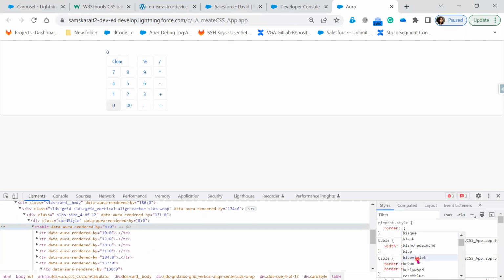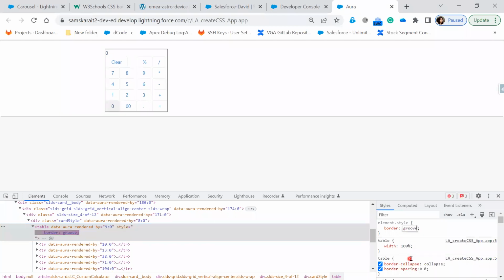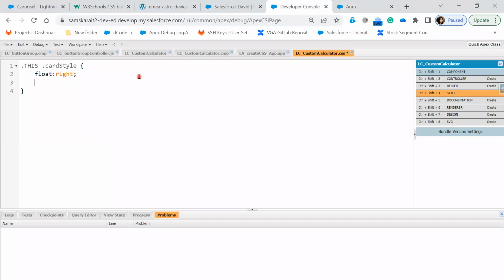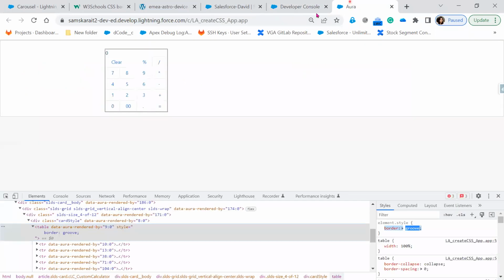Border equal to, I'll take something, yeah, this one, border equal to groove. So let's go and apply. I'm applying the border. Perfect. Let's go ahead.